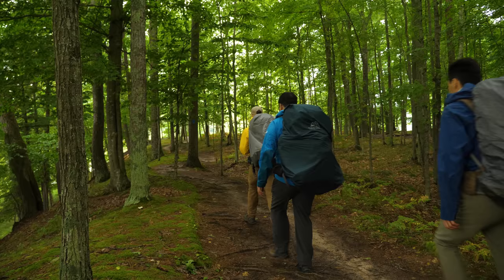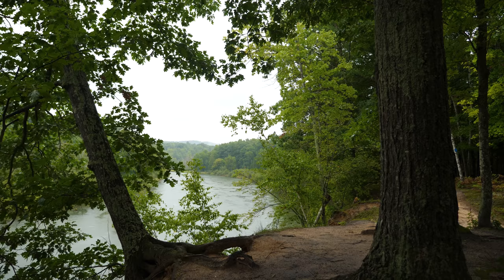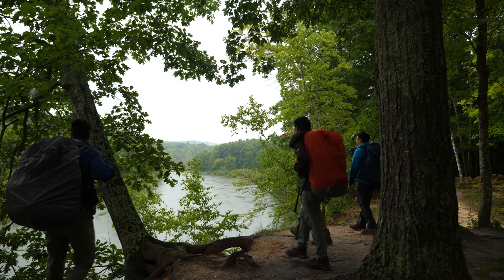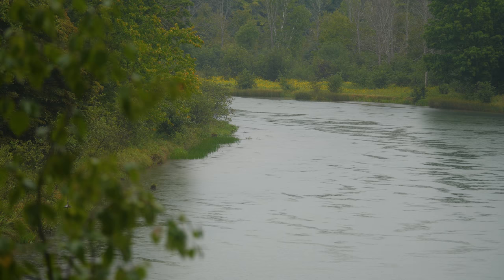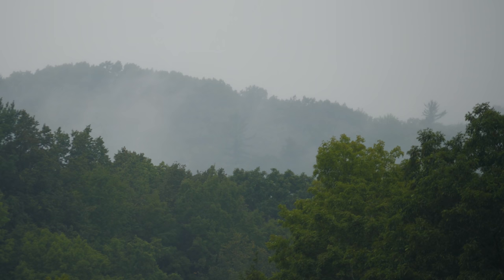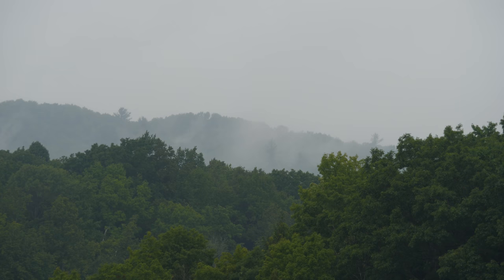We continued on the trail and came to another overlook that provided an amazing view of the river. We were finally back in nature, on our own feet, breathing in the open air. There were no walls separating us from the wilderness. Being this exposed to the wild can be an ecstatic experience, but it can also cause all sorts of unwanted trouble.